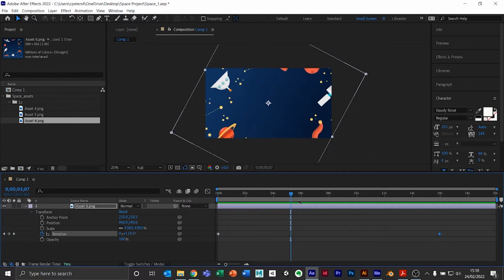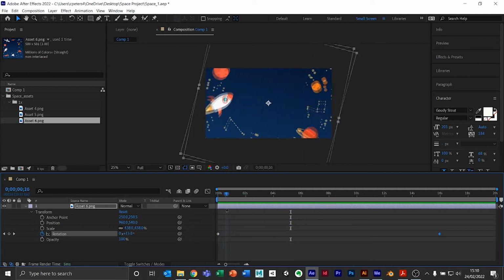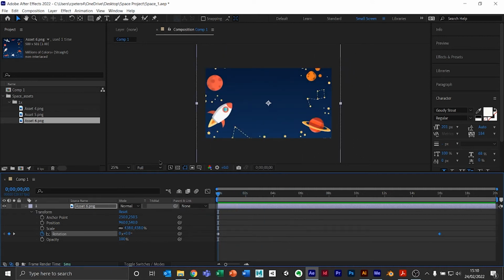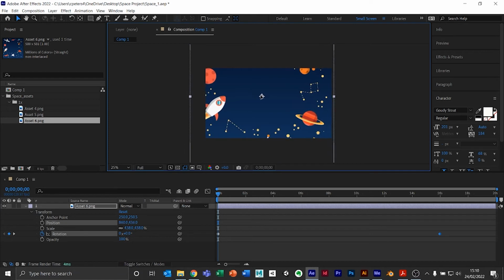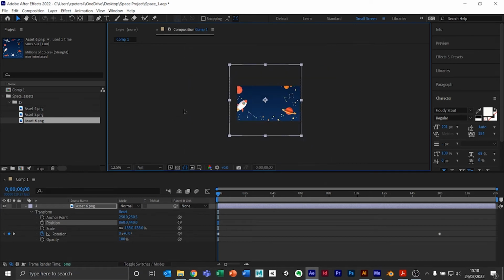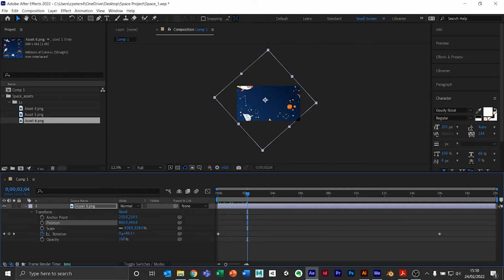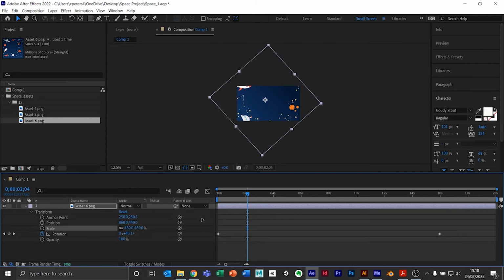So now what I want to do is scale it in and position it so that you actually get the effect of the planet moving around. And what I want to avoid is just having those black corners.